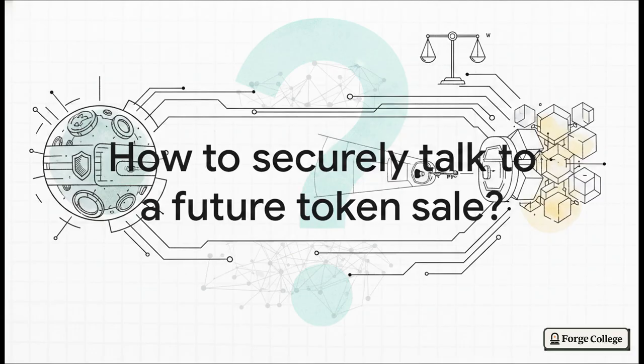Which brings us to a really critical architectural question. How exactly will our isolated, heavily secured wallet securely talk to something like a future token sale mechanism? Seriously, think about it for a second. Our wallet's entire job is to abstract away complexity and aggressively protect the user's state. So if an external token sale controller suddenly needs to, say, enforce a purchase cap or whitelist a specific buyer, how do we let it do that without completely shattering our wallet's internal security abstraction?